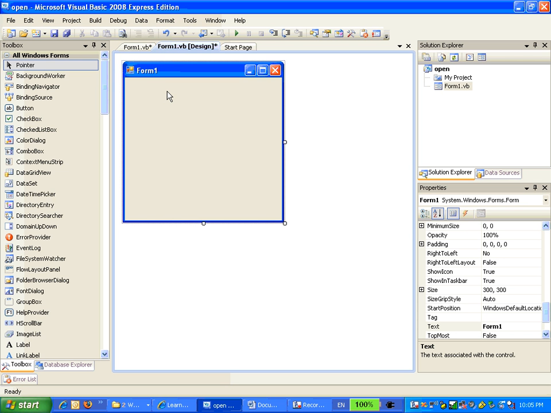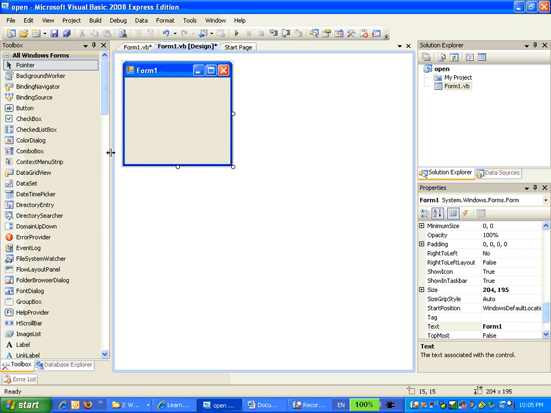In this session, I'm going to show you how to open a Word document from within VB. This is very useful when you're doing internal help and you want to link a Word document help file to a VB application. The program that we're making today is very simple. It's a single form with a single button there.